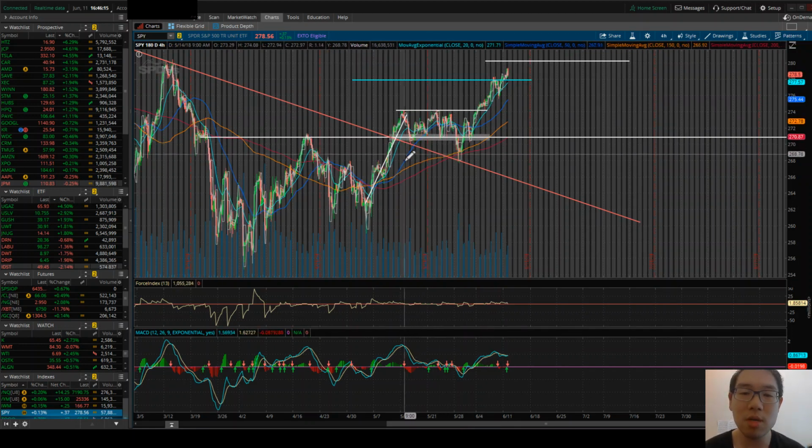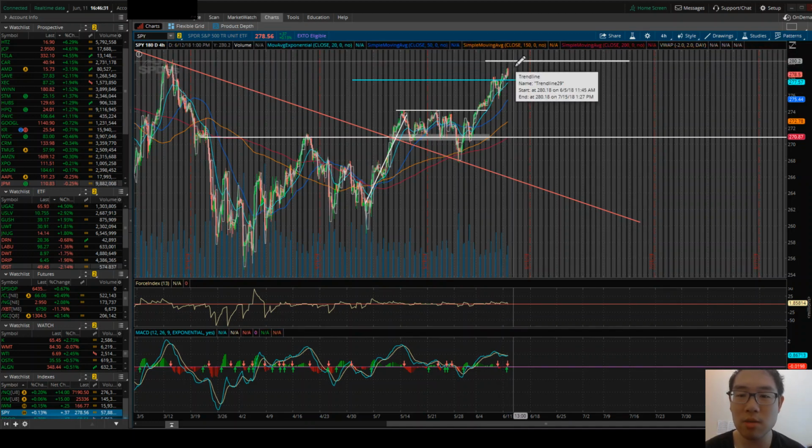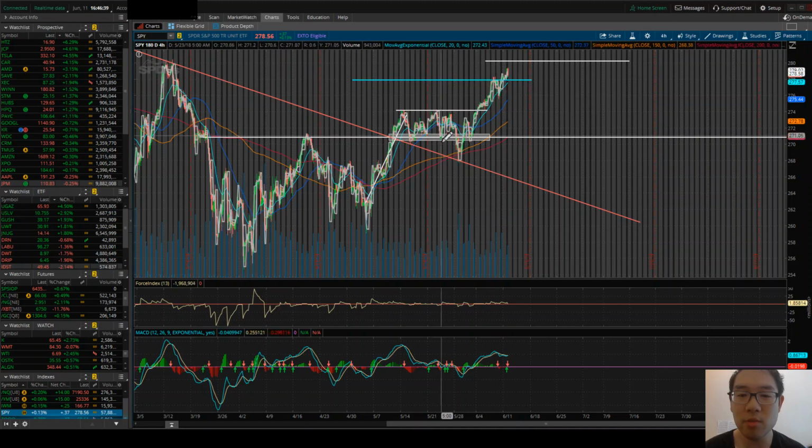One thing to note is, based off of history, we've had a stretch or push followed by a consolidation, and now we're going on an upward trend. Yes, we had a resistance, but look how we just bounced off the light blue line, or the 20 EMA, before now heading higher. So next there's a resistance at 280, and in my opinion this resistance will be stronger than 278.